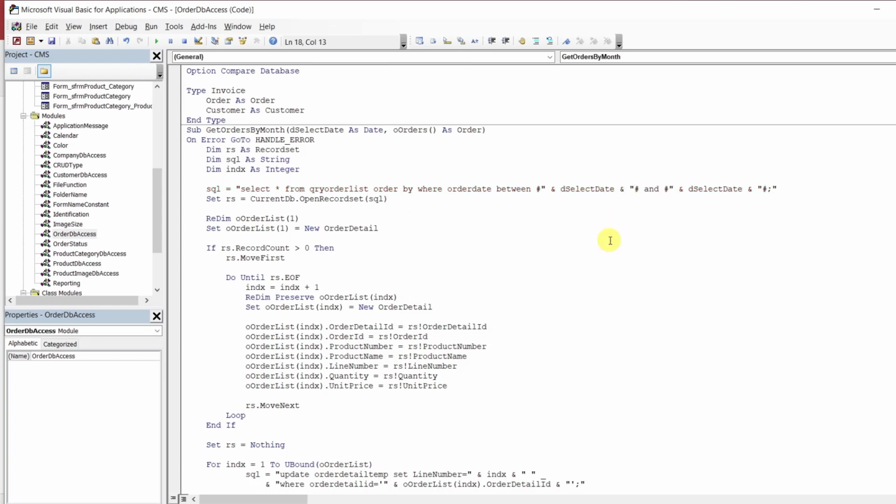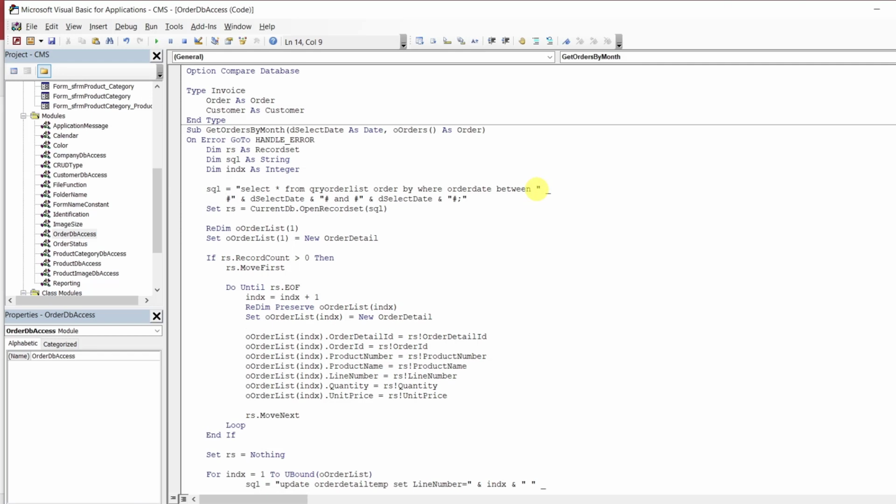All right. So let's format this date. Now we're going to say month.